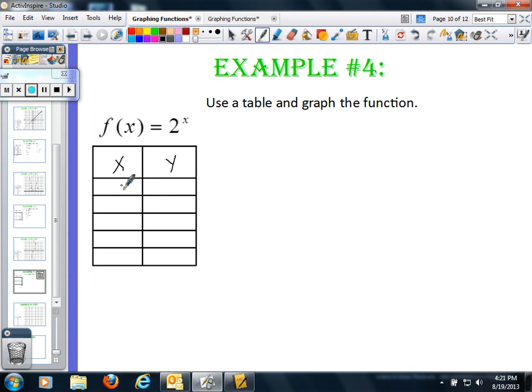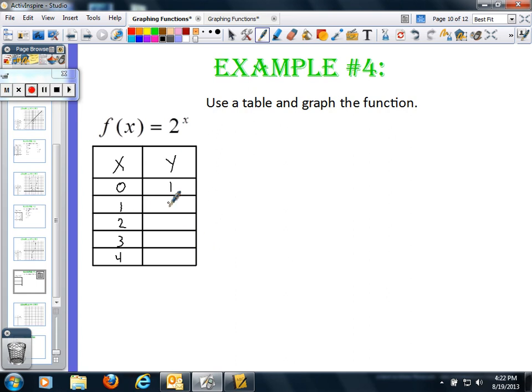But if we put 0 in, and let's say 1 and 2, 3, 4, we're going to notice the difference in our graph and the way the graph goes, and we're going to notice how it goes up a lot faster than any of the other ones. So 2 to the 0, this is going to bring up a very important rule that you have to remember when it comes to exponential functions. Any number raised to the 0 power is not 0, it's always 1.